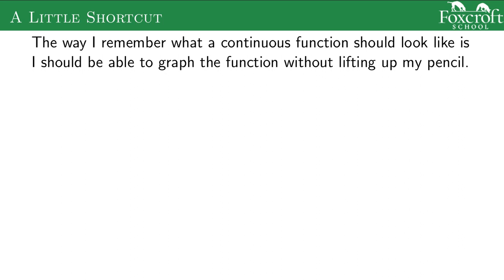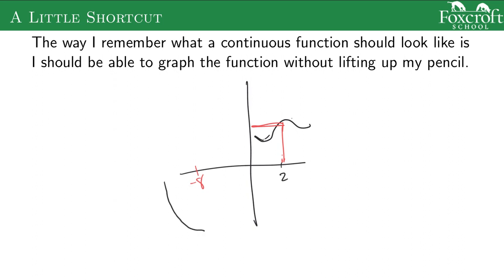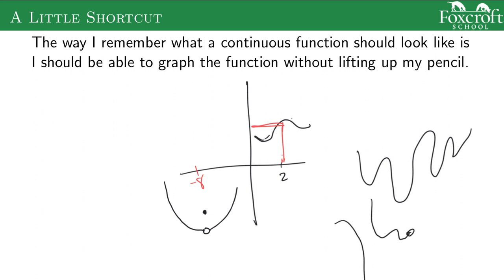The way I remember if a function is continuous is whether you can draw it without lifting up your pencil. In that previous example, at 2, I had a smooth line I could draw without lifting my pencil, and that ended up being continuous. At negative 8, I had to draw this loop down, lift up my pencil to draw that little circle, lift up my pencil to continue, and lift up my pencil to draw that little dot. All this lifting means it's not smooth and continuous. If you can draw it without lifting your pencil, it's continuous. But as soon as I have asymptotes, little circles drawn by lifting my pencil, or weird jumps, that's where it's not continuous.